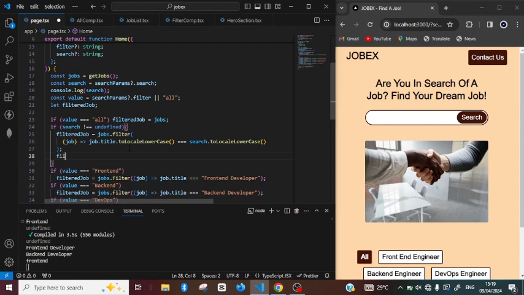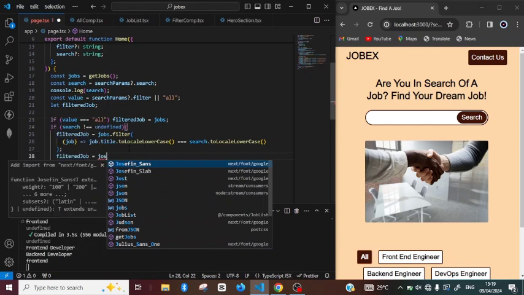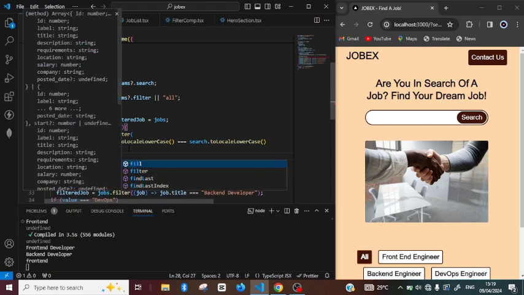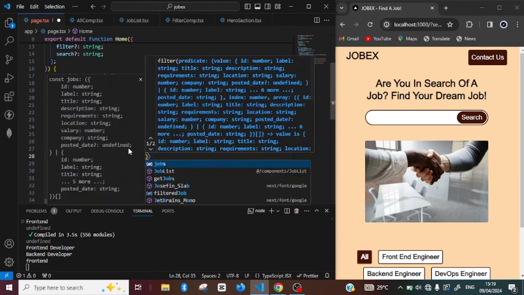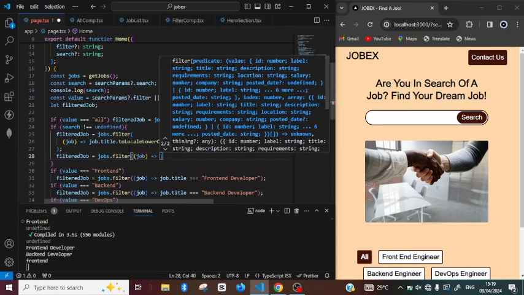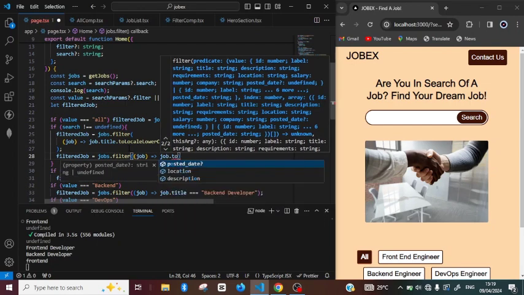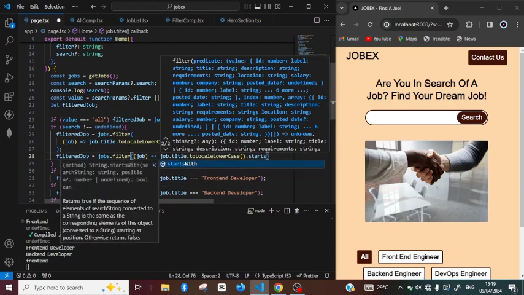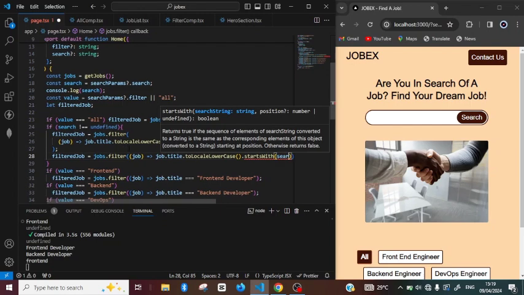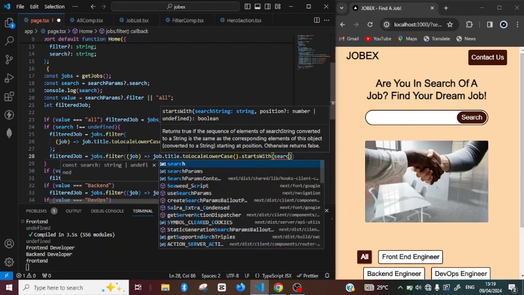It will become filter job equals jobs.filter, job, and we're going to have job.title.toLowerCase, then we're going to use the startsWith function, with our search.toLowerCase.